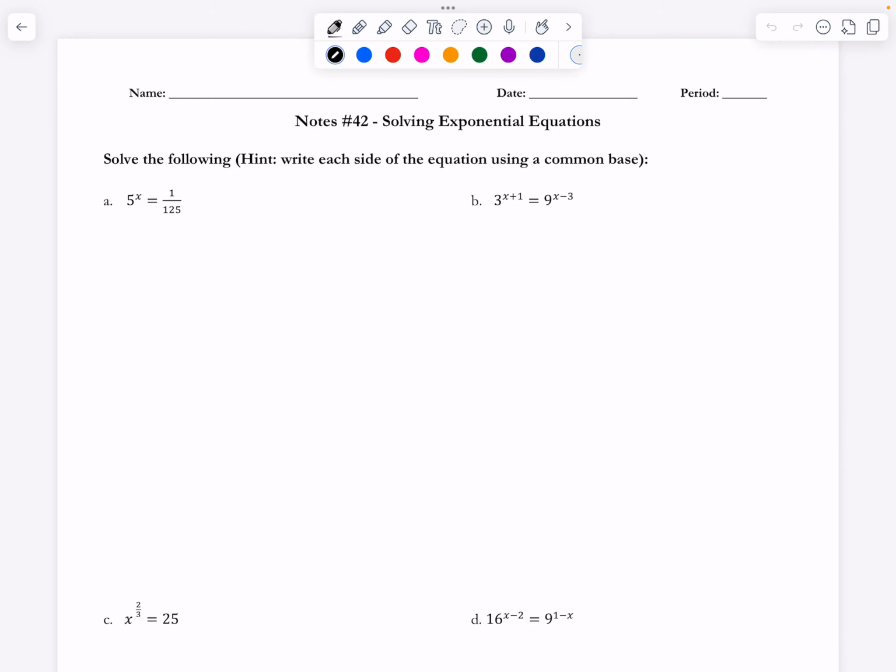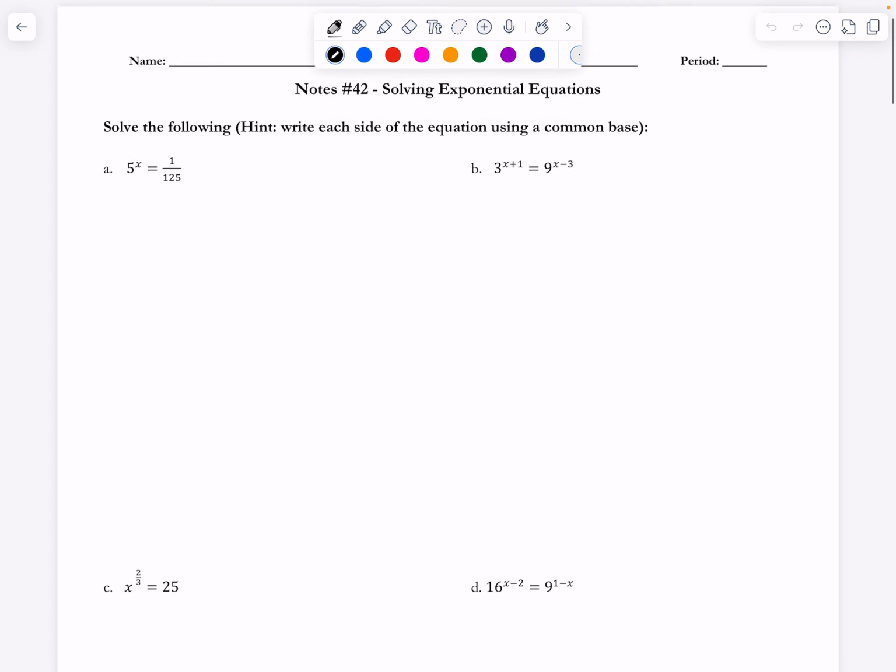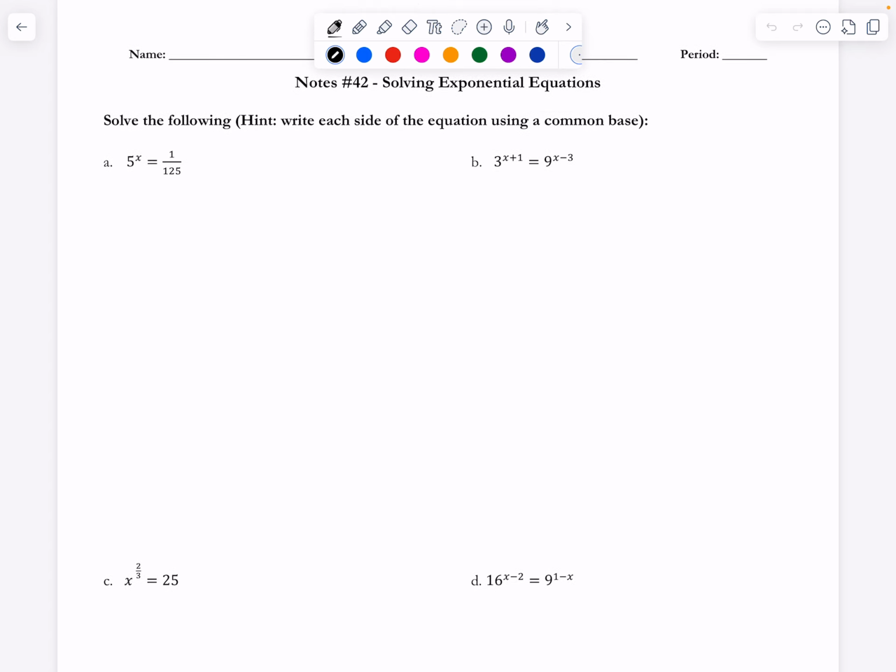In this lesson, we're going to switch gears from the last two videos where we focused on graphing first exponential functions and then logarithmic functions. Now we're going to transition into solving some equations, and this is solely going to be exponential equations. The goal of this is to write each side with a common base. So let's start with this first one here.